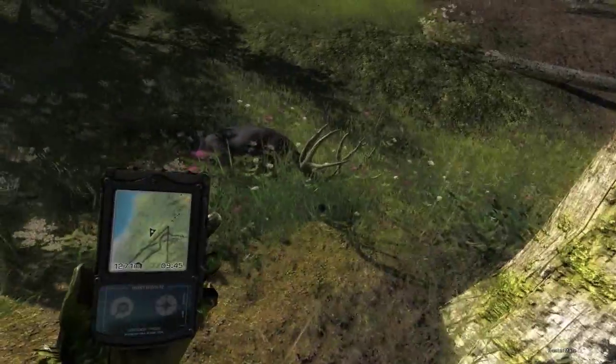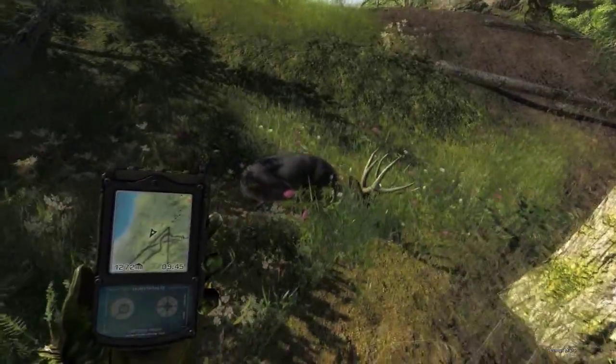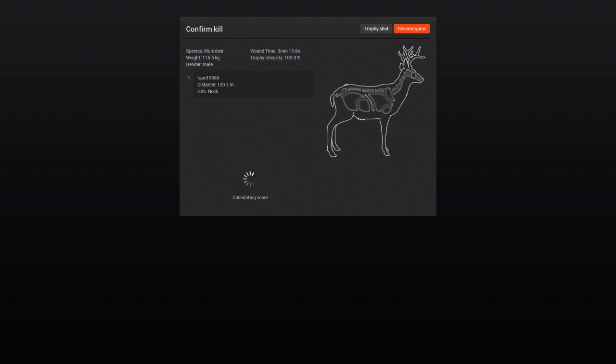It was only a body shot, but he wasn't going so far. Let's just see. Okay, it was only a neck hit. And his wounding time was 3 minutes and 13 seconds. And he has a score of 192. That's quite nice. And as you can see, even with the smaller caliber, the animals don't go that far. Okay.